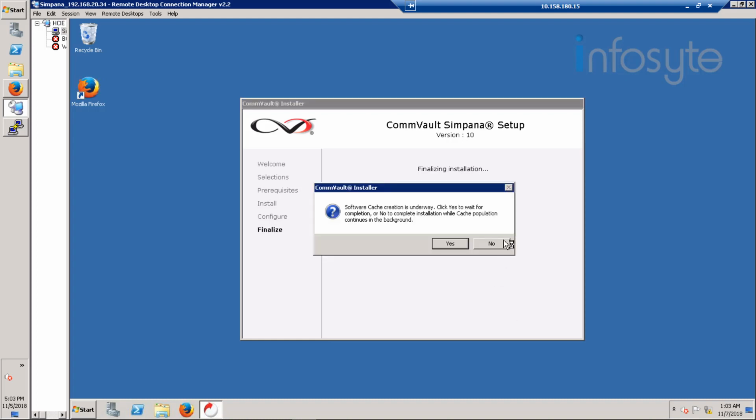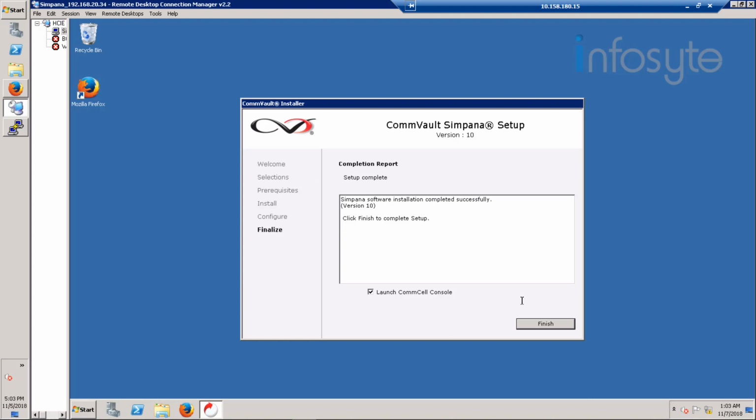Choose No for software cache. We are not going to perform remote client agent installation, therefore software cache isn't important for the lab.